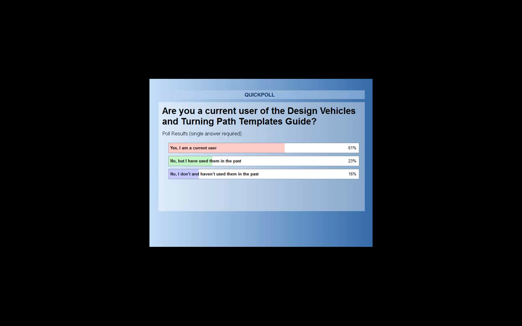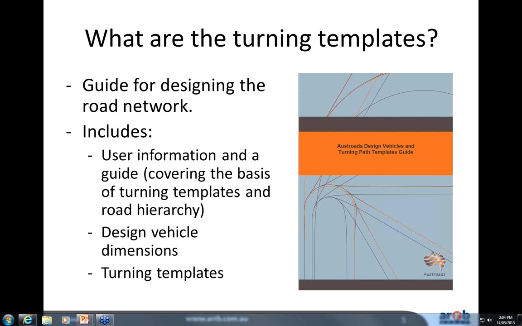The Austroads design vehicles have been produced to provide consistency when choosing an appropriate design vehicle for intersection design throughout Australia. The design vehicles included in the guide provide guidance to cover most intersection designs out there, and individual intersections should be designed and checked according to the vehicles expected to be negotiating these intersections. These design vehicles range from a 5.2 metre passenger vehicle all the way up to a 53.4 metre A triple.